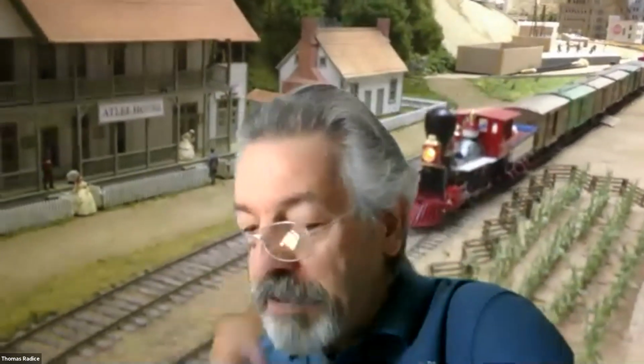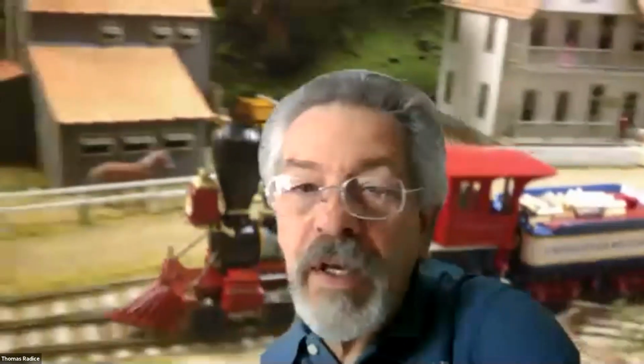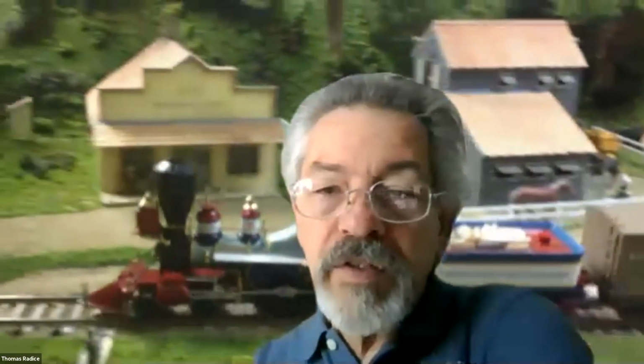One of the things that I've worked on the last couple of days is that I've had so much trouble getting the locomotives to run continuously without stopping and starting, as DC knows.